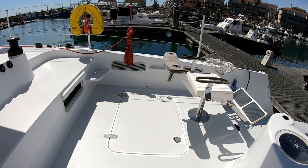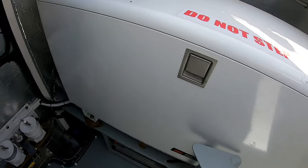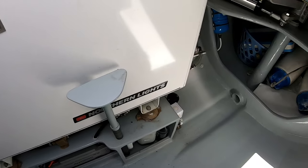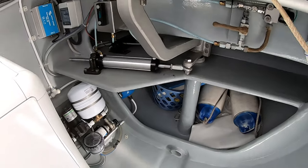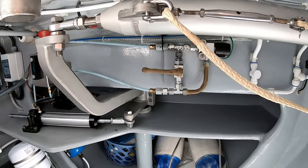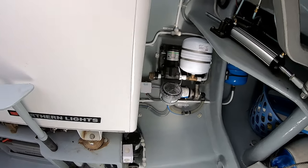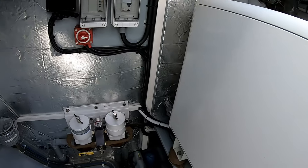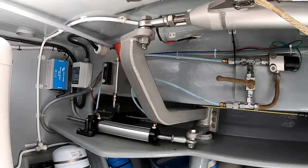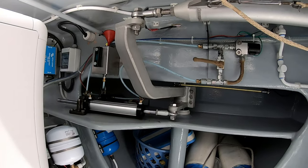The fighting chair is also removable and we have a footing which goes in the top for a bait board and for rod holders. The starboard lazarette has got the generator - a Northern Lights 14 kVA. The boat has an incredible amount of storage. The fresh water and salt water systems are on both sides and interchangeable. The steering gear can be run off port or starboard either on one or both sets - all cable and rope driven, fully mechanical, with hydraulic steering systems as well. It was great on the first sail.